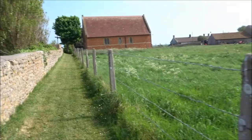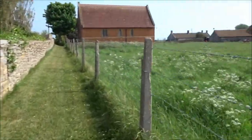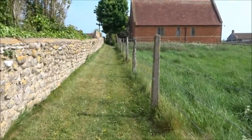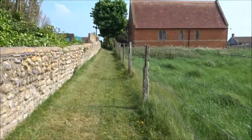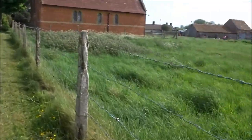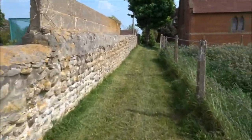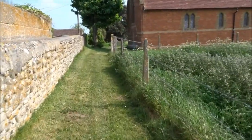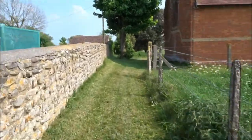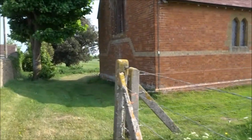Yeah, because I was up on the riverbank, and 6 years ago when I cycled by, I don't think there was any way here to get in. I don't think you can get in now, but I never got this close before either. That's good, isn't it? It's always nice to end up a walk with a find.